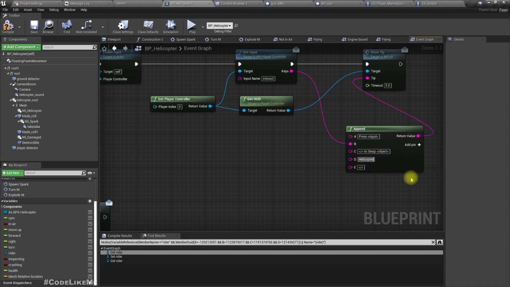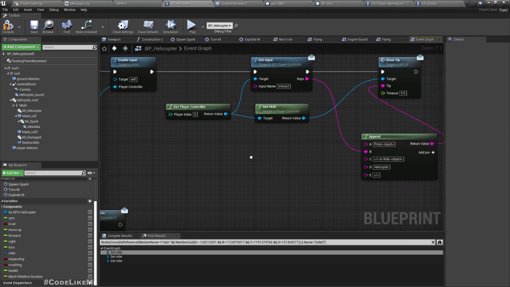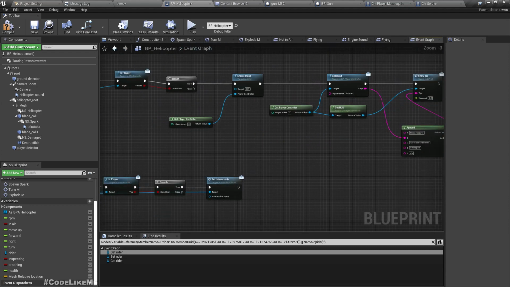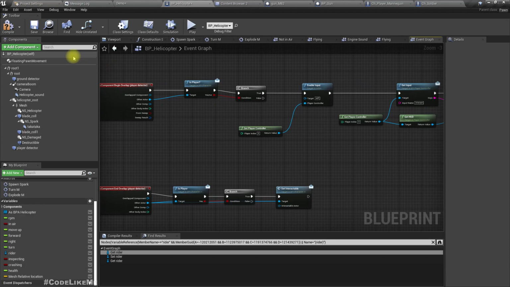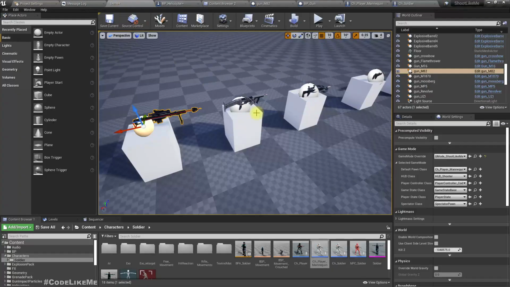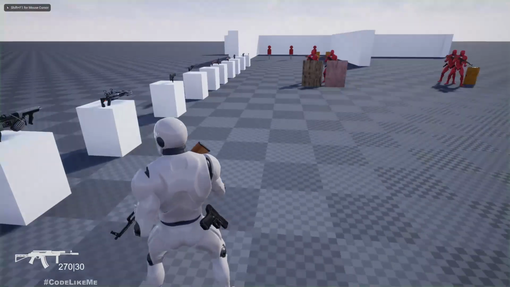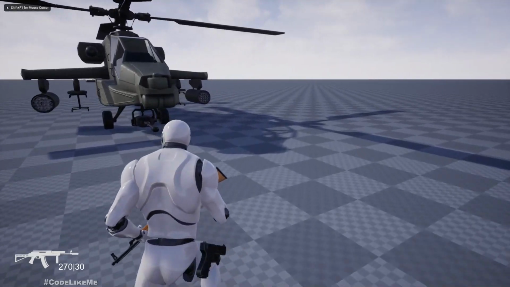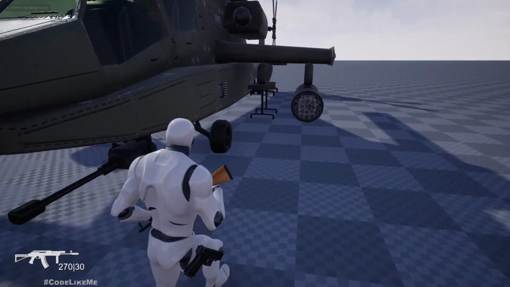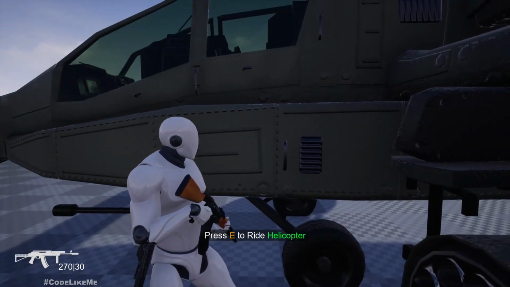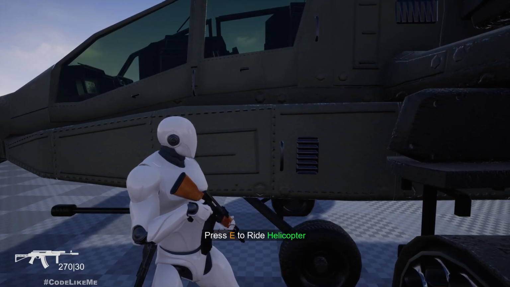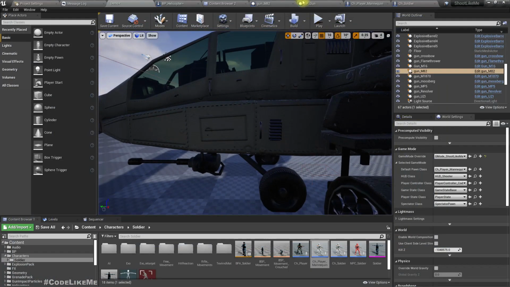Press E to ride helicopter. That's the message we should receive. Okay, let's first check if that appears. Yeah, press E to ride helicopter, but if I press E, nothing happens yet.